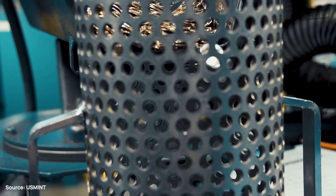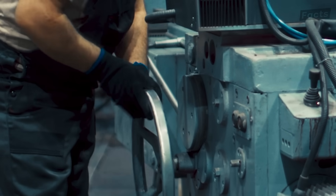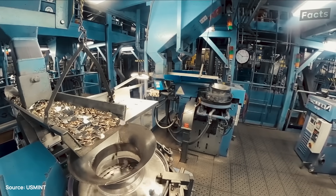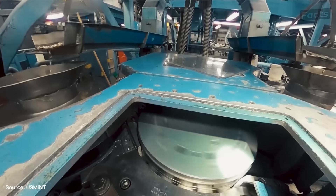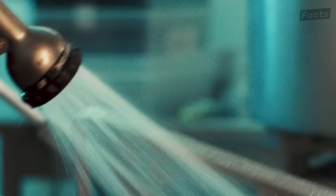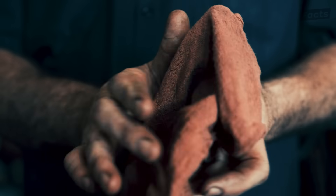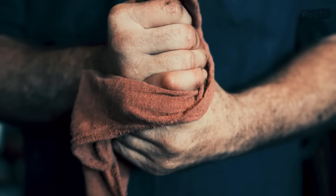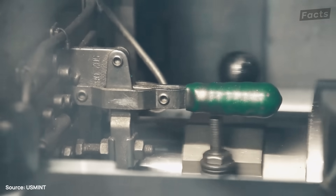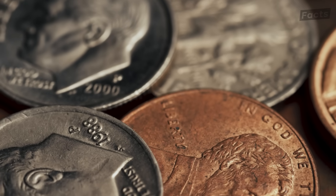If everything is fine, wannabe pennies get sent through a funnel to the next phase right away. The other coins go through burnishing — workers place them in a drum with cleaning agents and small metal pellets to make the surface smooth and polished. They're treated so lovingly that mint employees rinse and hand dry them with towels. That gentle touch won't last long though — it's time for striking. The planchettes now come to the striking machine, which will give the still-blank coins the design that everyone knows so well.